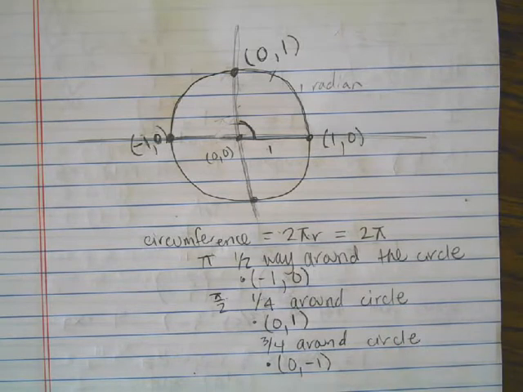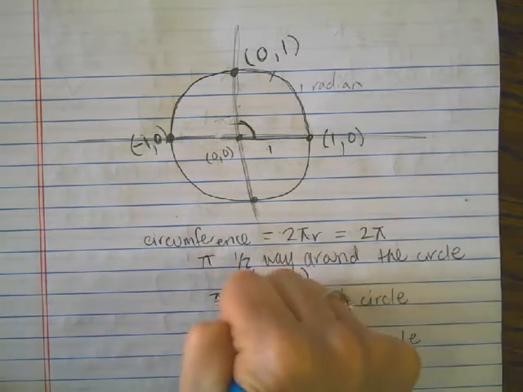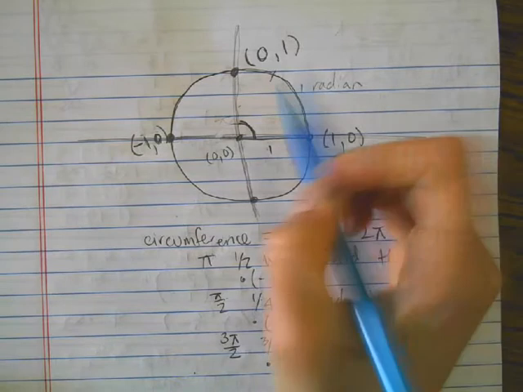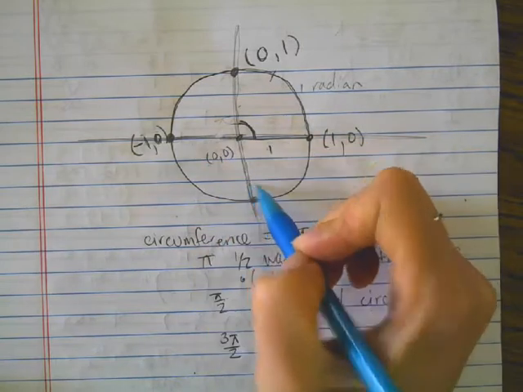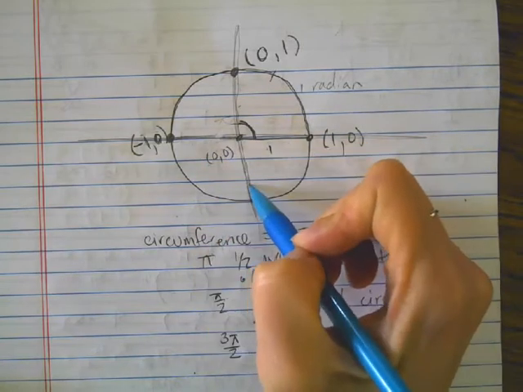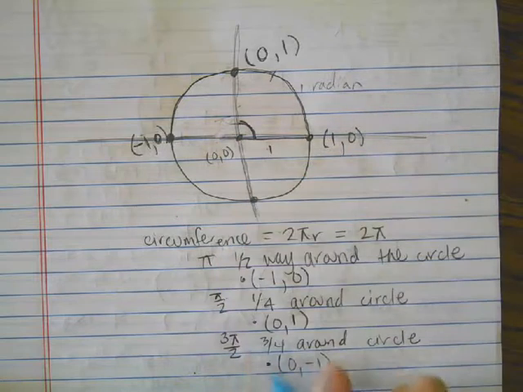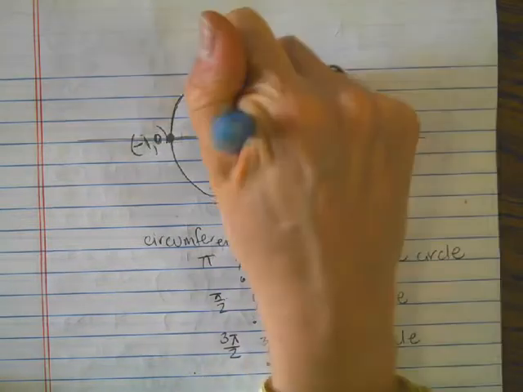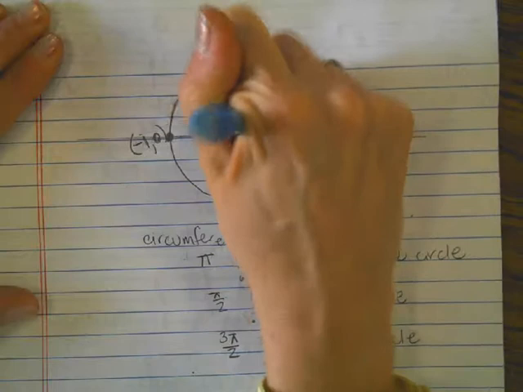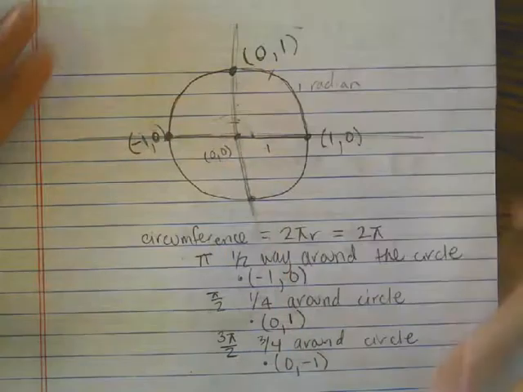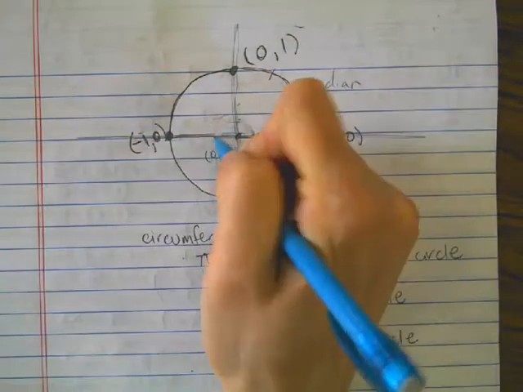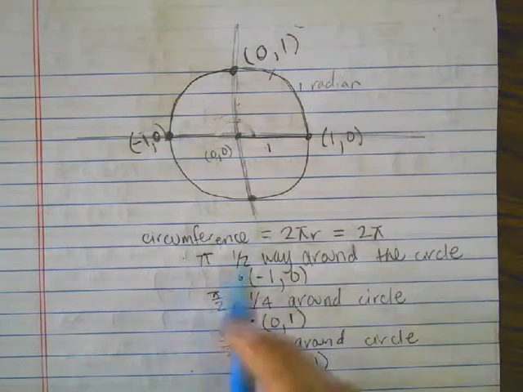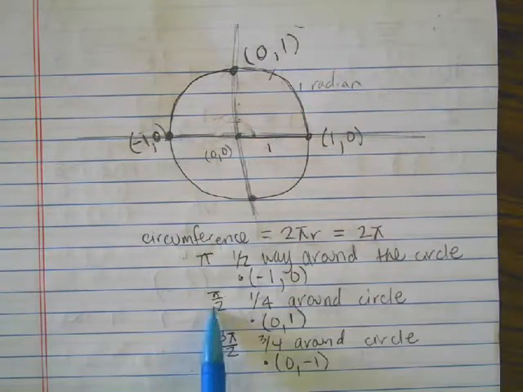Yeah, so pi and pi over 2, or 1.5 pi, which we call 3 pi over 2. Why? Because you're adding pi, and then you're adding pi over 2. Or you're adding half a circle and a quarter of a circle, and you're getting 3 pi over 2. Halfway around the circle was pi. A quarter of the circle was pi over 2. So if you add these two together, you get 3 pi over 2.